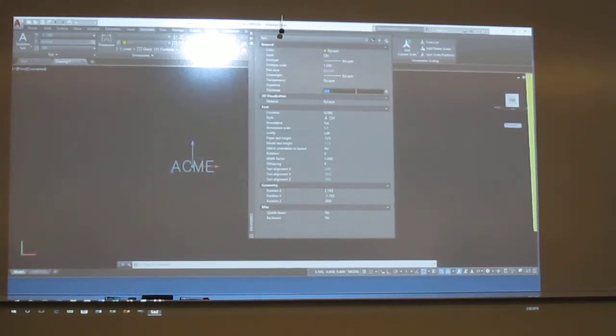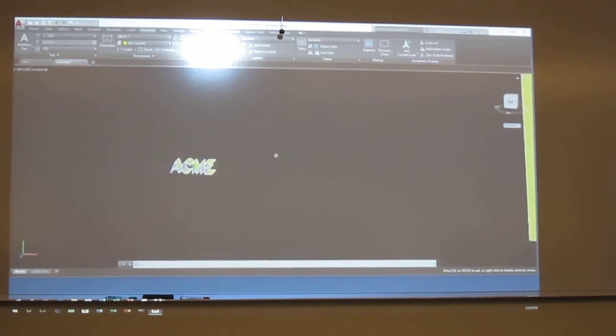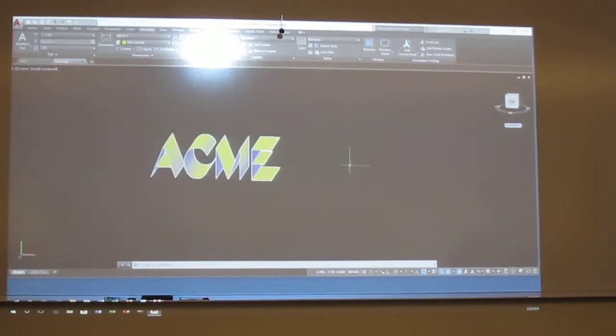What's the thickness? 25 or? Yeah, give it a thickness, just pick one, you'll see what happens. Don't pick 0.00001. You may not see that. So I'm just going to type in 0.25. Now I'm going to tilt that thing up and you can see what it did to my text. You won't be able to see it if you are still perpendicular to your UCS and that piece of text. You've got to tilt it up. And you should now see something like this.